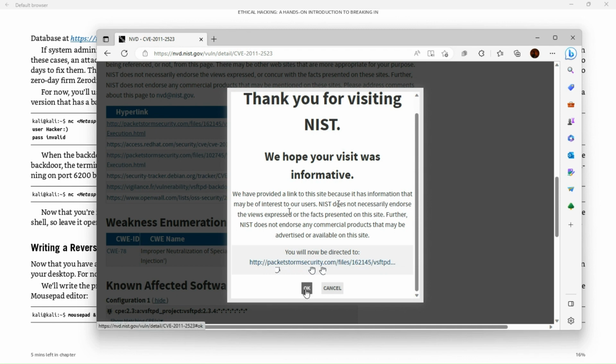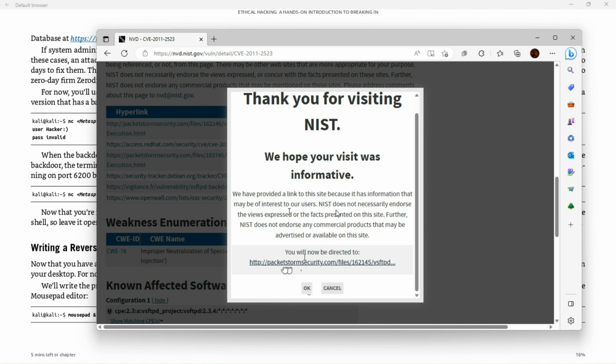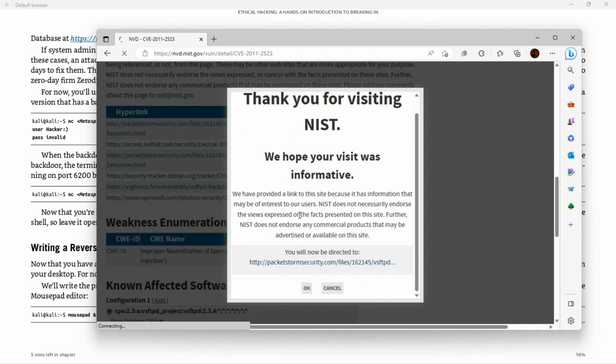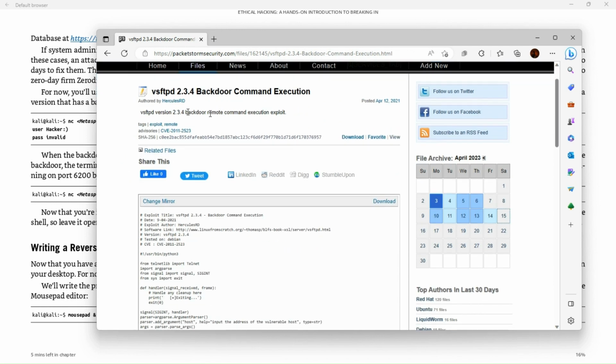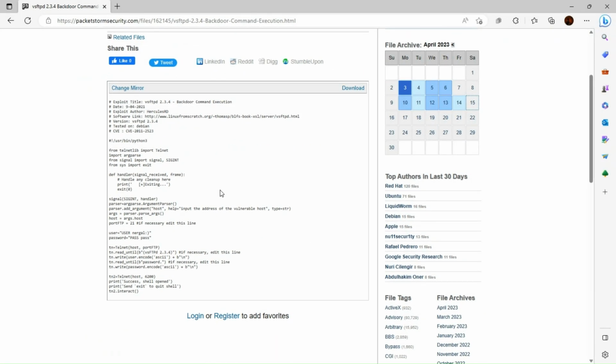Huh. Okay, backdoor command execution. And this shows you how to exploit it. Let's open this. Hercules.